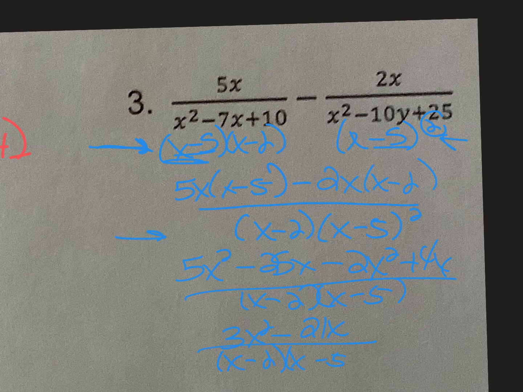Now, I'm done on this problem, but my numerator will factor. And you should at least look at that. What I notice is 3 goes into 21 7 times. So if I did factor out the 3, I would get an x minus 7, which won't cancel on the bottom anyway. And if it won't cancel, there's no reason to factor that.